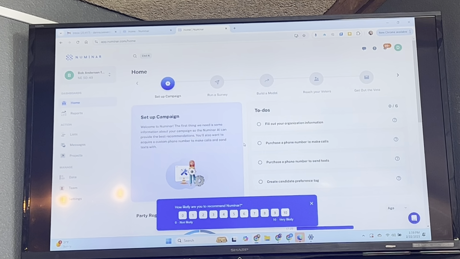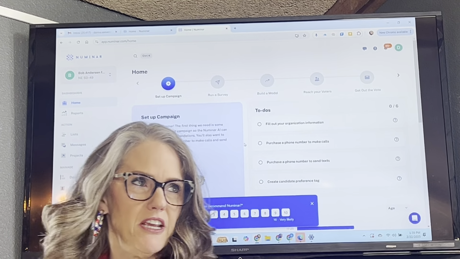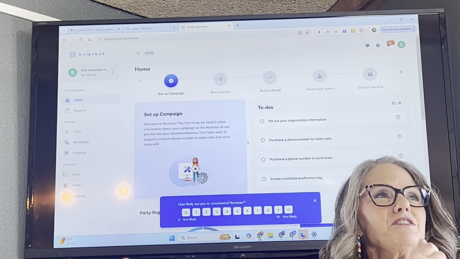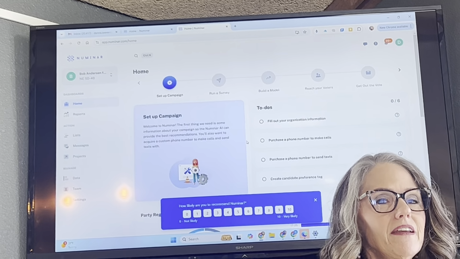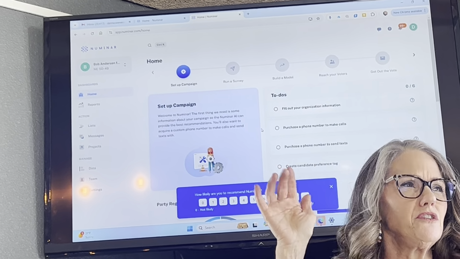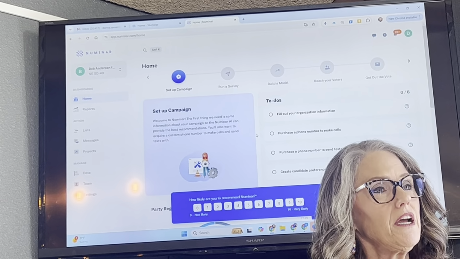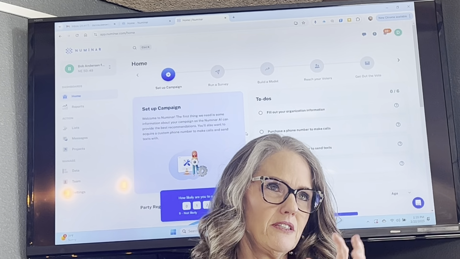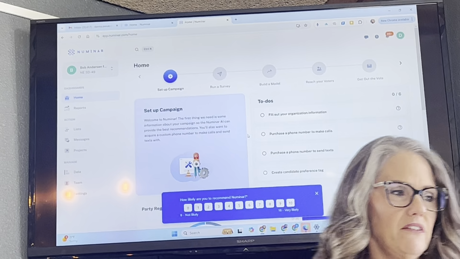Okay, and again, I'm trying to keep this at 60,000 feet, and I'm over here on the ground. I'm trying to keep this as basic as possible. But the Numenar app is what you use for walkbooks. How many of you have heard of Advantage? That was one we used to use in the past. So it's for walking, and it's also for calling, and it's also for texting. So this starts to get kind of high tech and fancy.